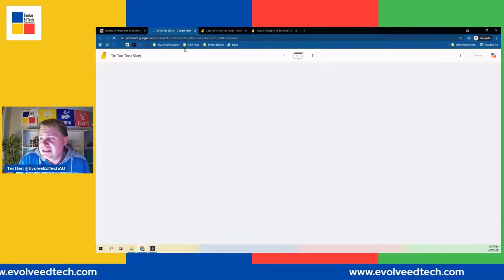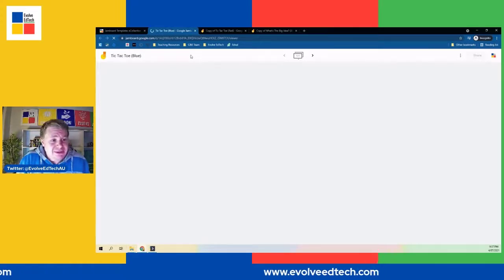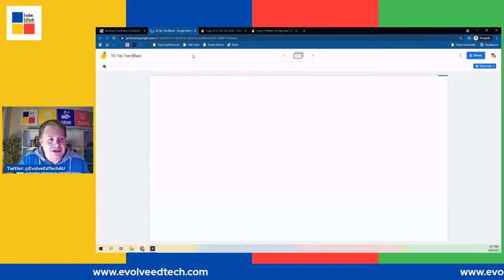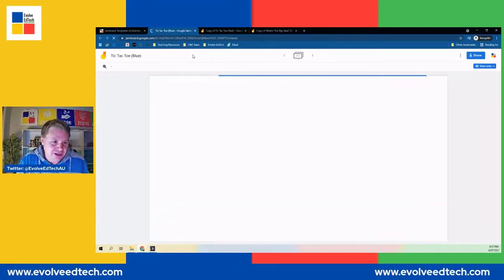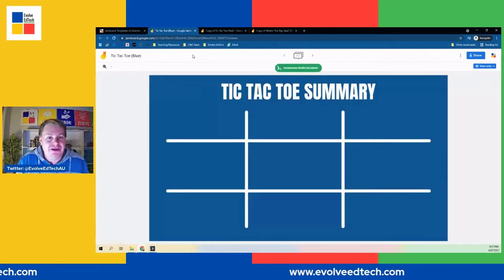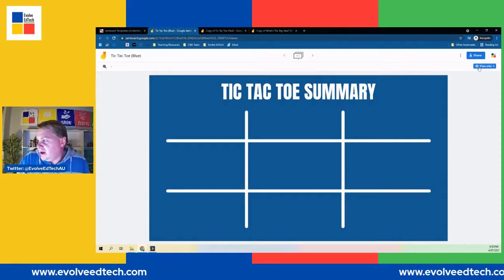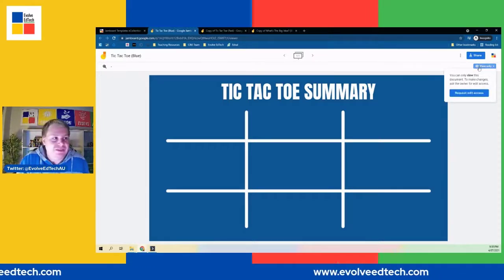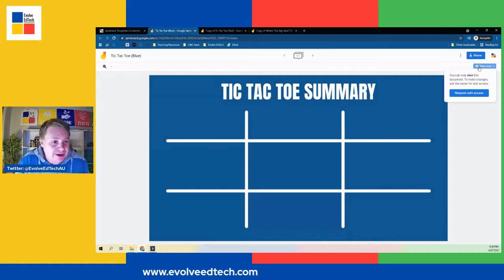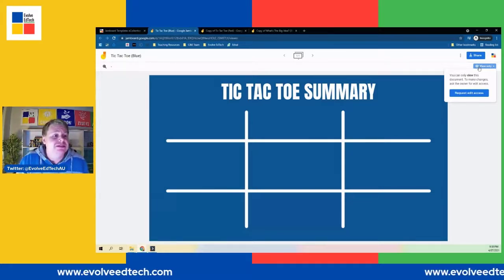Okay, so it is just thinking. As I mentioned, we're going to have to make a copy of this template so it goes into our workspace and we can manipulate it for our particular needs. At the moment, we can only view it. We can't do anything to it. Don't request access by heading over here, because I'm not going to give you access. I'm going to show you what you can do to get your own access to this template without bombarding me with emails.